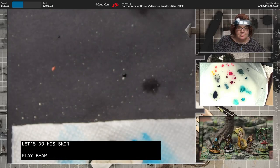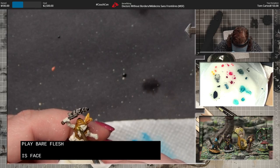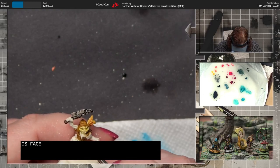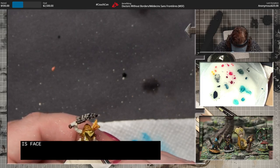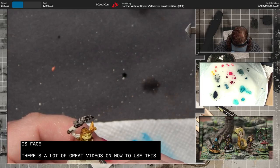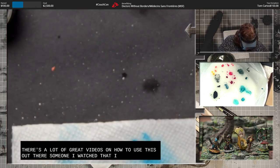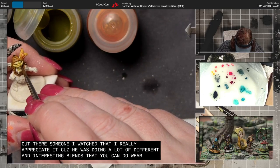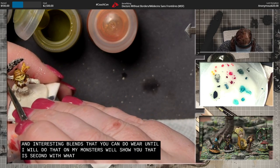This is Plaguebearer Flesh. His face. There are a lot of great videos on how to use this out there. Someone I watched that I really appreciated because he was doing a lot of different and interesting blends that you can do. And so I will do that on my monsters, which I'll show you in a second with what I did with the Naga.